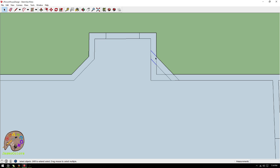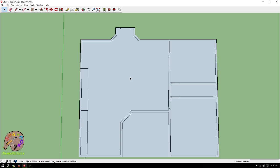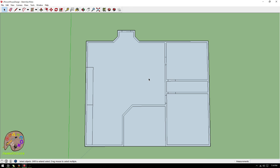This design is just for fun. I'm trying to design a place for 2 people, and just 2 people. And it's a lot harder than you think, because you have to try and think of what those people want out of that space. And this is basically for me and my husband. We've been thinking about getting a smaller house because we don't really need extra bedrooms, because we don't have kids, we don't have pets, and people rarely come over to our house. So I want to try to downsize. So I'm toying around with a whole bunch of ideas.